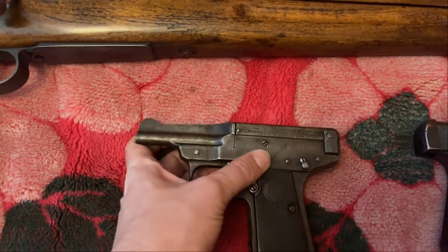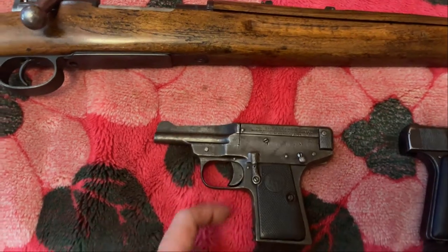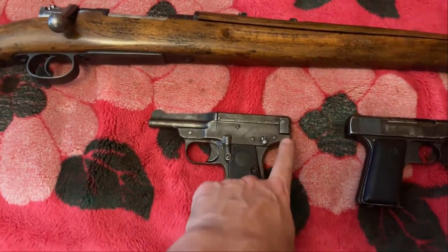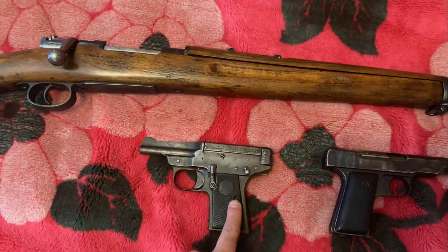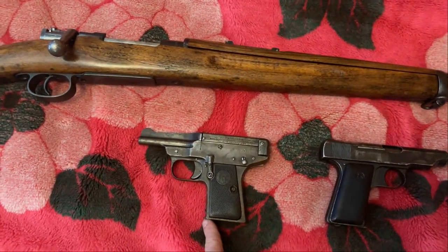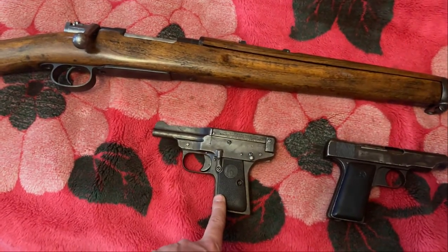It's got a really weird safety on it. Striker fired. This is not a tilt barrel. This is a weird gun, really weird. This is a late model because you have to drive this pin out instead of having a little flip lever. I know that much. I also know that the magazine release spring is really weak, as is the striker spring. But this ought to clean up pretty good.